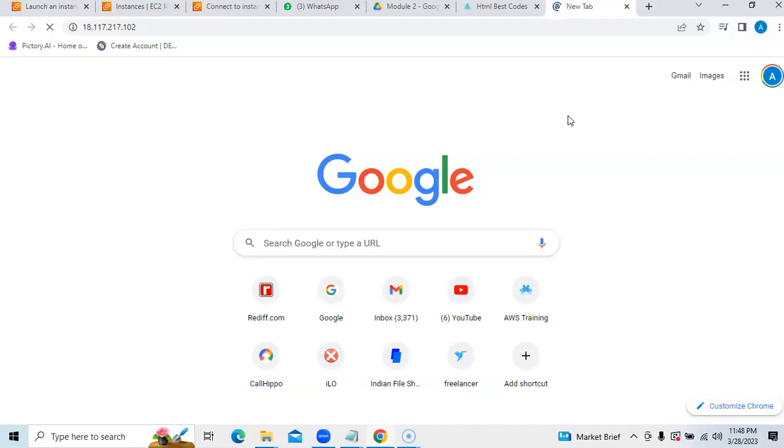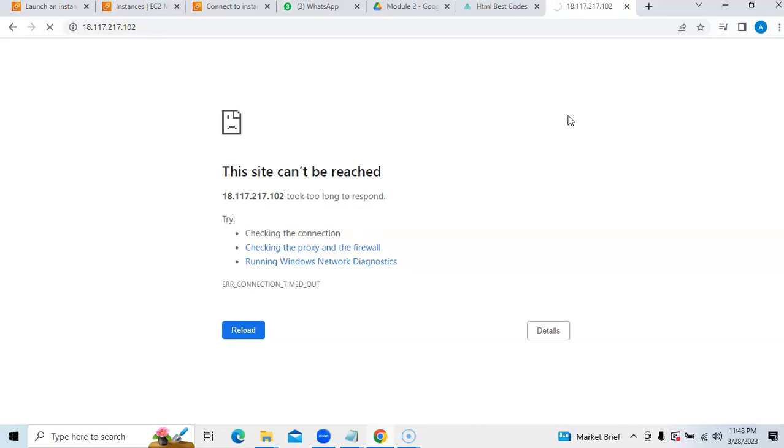What is the reason? The reason is that we are sending HTTP traffic to our instance for accessing the web page, but right now the security group of our instance doesn't allow any HTTP traffic because the port is not open. We only opened the SSH port when we created the instance. So in the security group of the instance, on the inbound rule, we need to open the HTTP port for internet traffic. Only then will we be able to view our web page.